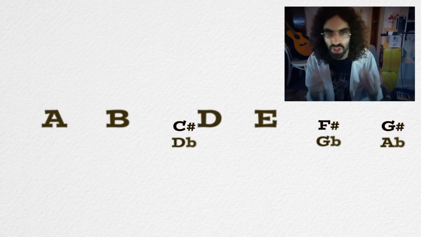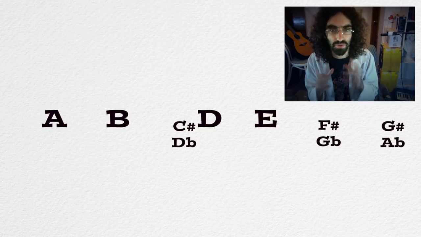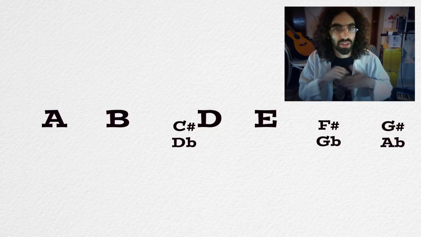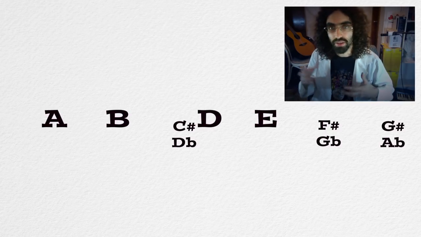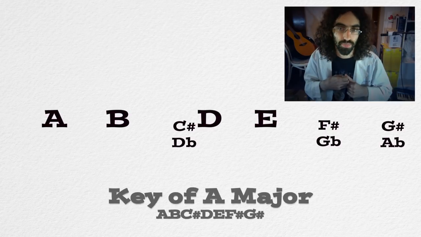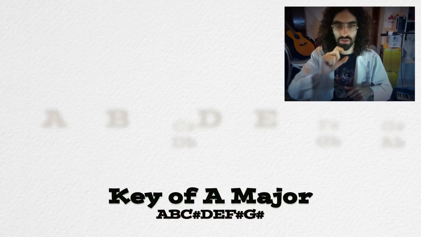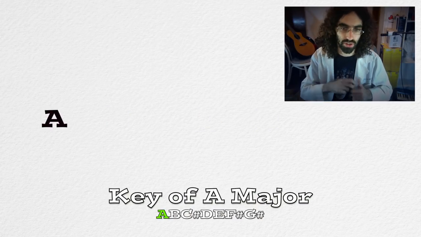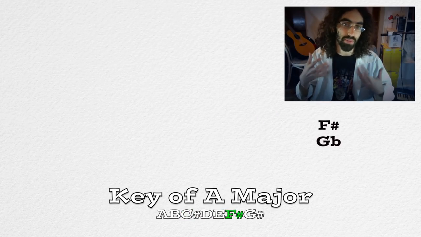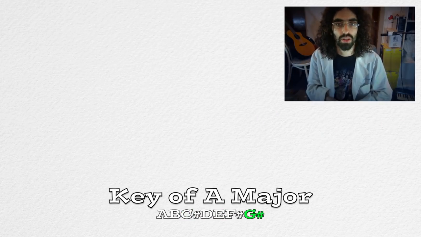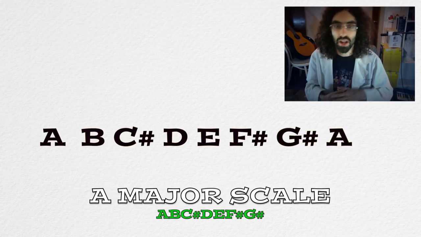Instead, it just picks a specific group of generally 5 to 7 of these notes to focus on at a time. And those combinations, the notes we choose to include or exclude, is called the key signature. And if you play all the notes that you've decided to use in your key signature in order, from bottom to top, you're playing them in a scale. So let's talk about scales.